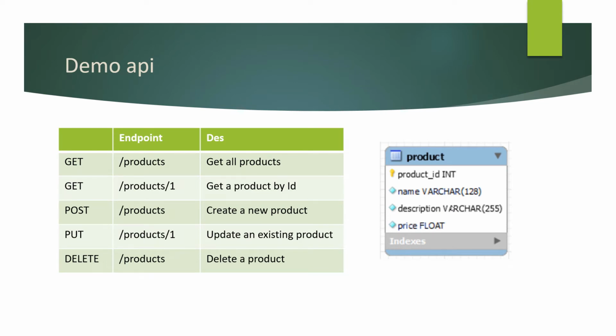Now we move to the demo API. I will demo on the object products, and we have a table. It includes name, description, price, and we will write some APIs with this description. And remember that in the endpoint of the API, we should have an S with the plural noun here. As I mentioned, that is the practice when we name the endpoint of the API. So we will write the API using Spring Data JPA as the DAO technique to interact with the database.